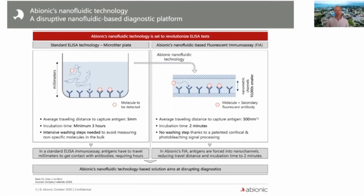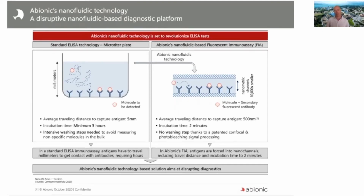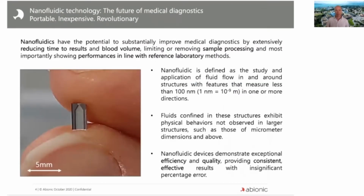In other words, thanks to nanofluidics, we shorten the distances that molecules have to travel during the incubation times, based on the principle of bringing surfaces very close to each other. On this picture, you see one of our biosensors. These are manufactured in a clean room, and my perspective is that nanofluidic biosensors have to be manufactured with very stable materials such as glass, silicon, and metal. Plastics are not stable enough to guarantee long-term reproducible assay performance. Our solution offers very reproducible assays that enable low percent CV tests and high sensitivity.